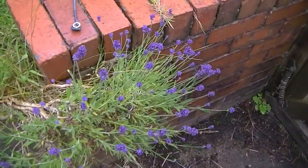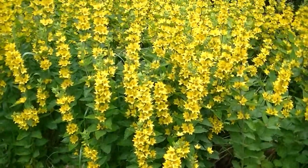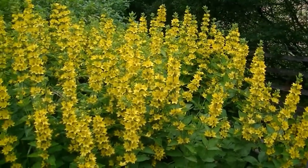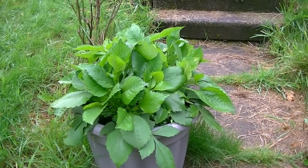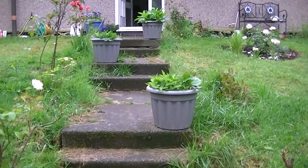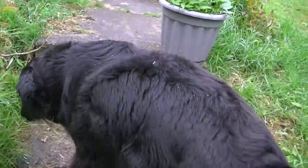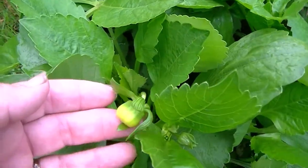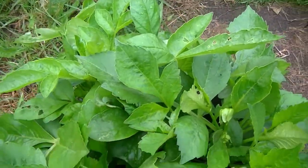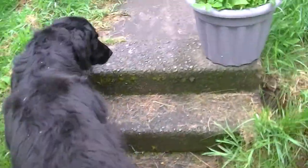We've got lavender, which is looking very pretty and smelling very gorgeous. The goldenrod has the star of the show status at the moment. Beautiful. These are the dahlias that I did cuttings. Oh wow, they're so strong. They're looking absolutely magnificent. They're about to come into flower. They've got some seed heads here. This one's going to be a yellow one. Ooh, first clues as to what they are, because I really have no idea. Like I said, they were part of a mixed bag of tubers that I bought very cheaply.